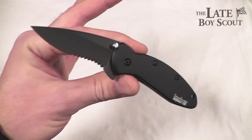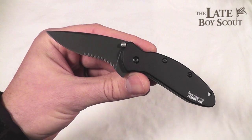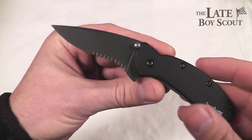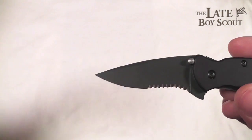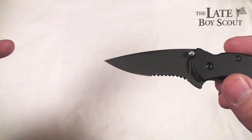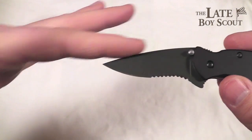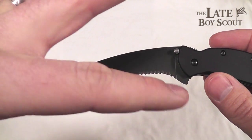But let's get into the knife a little more and talk about some of the excellent design features and some of the great characteristics of this very well-designed knife. So the blade shape is one of Ken Onion's classic designs with that sort of drop point. It's almost got a Spyderco feel to it. If it had a hole there, I would just call it a Spyderco knife, in the way that it drops down so far. And then a nice belly to it and, of course, a recurve.